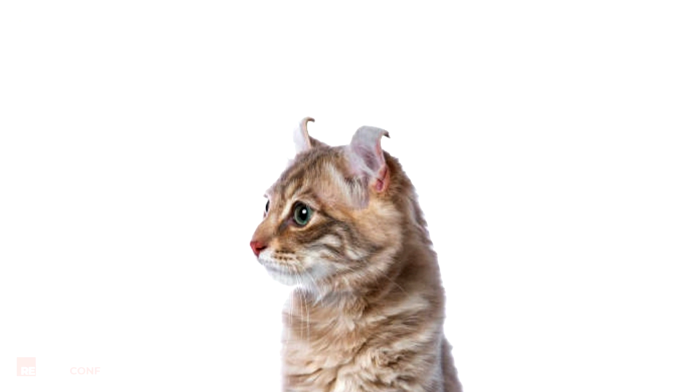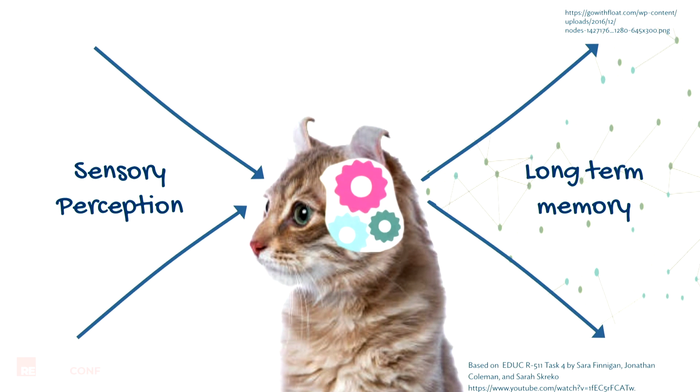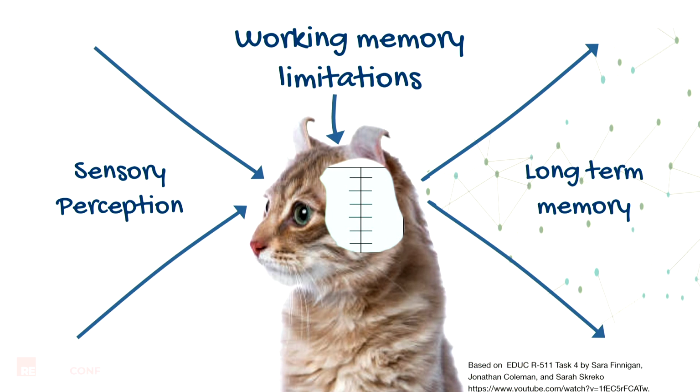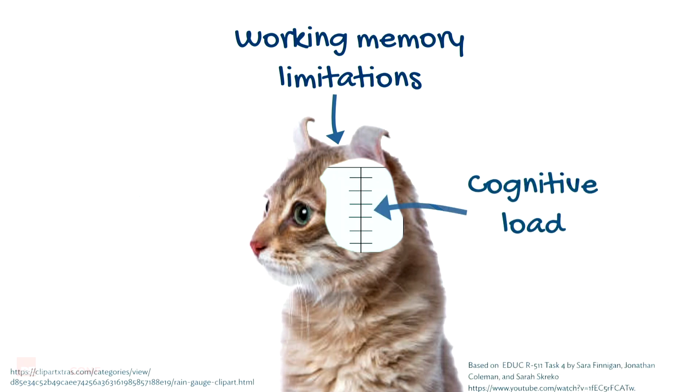There are no limitations on the amount of data that we can perceive and no limitations on the amount of data that we can store in long-term memory, but there are limitations on what we can process in working memory. So our bottleneck is here. Because working memory is really limited and only can hold about 7 plus or minus 2 elements at any given time, and only for about 20 seconds to about 2 minutes, it's really important that the information is received in a way that will maximize your learning.